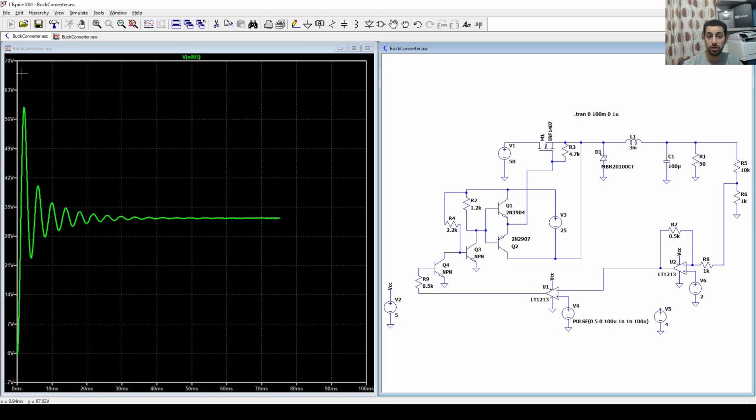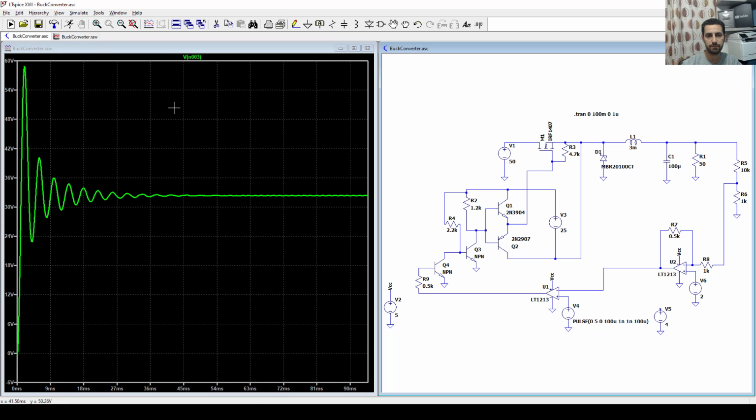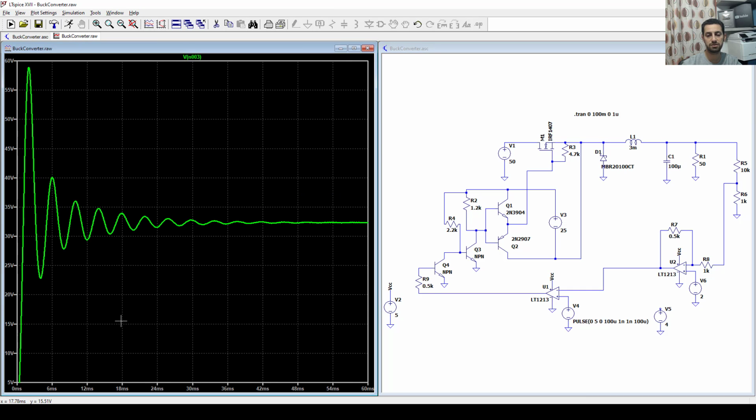Wherever the starting point is, it's not a big deal, because sometimes the voltage changes from 50 to 20 and then to 30 and then to 40. So all that should show similar transient. Okay, I think this is what I wanted to tell you about the starting point for this transient.